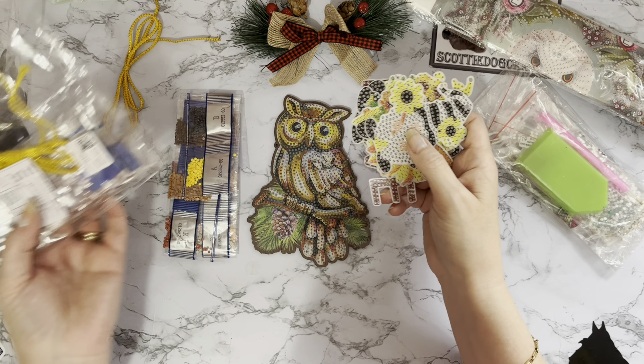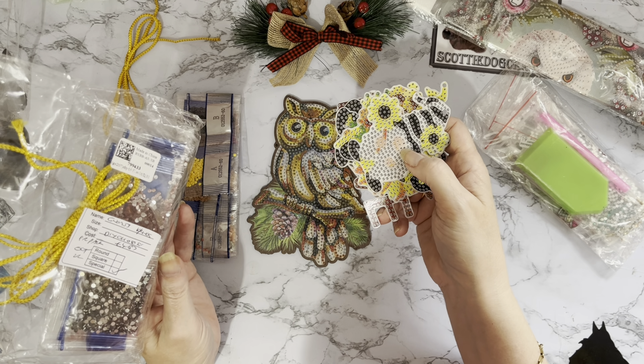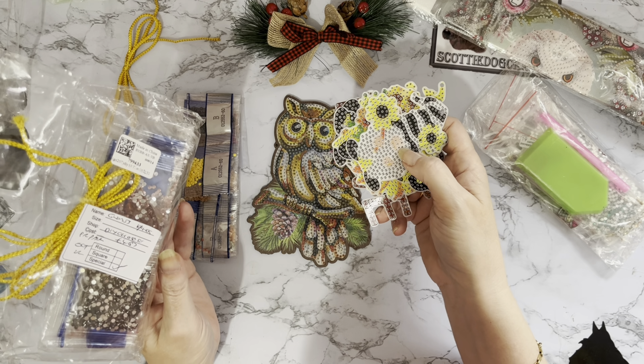What I tend to do is, coming up to Halloween and everything, I've been going through all of my stash and putting everything I want to do now in a big basket. If anybody finds some hours in a day that are a bit longer, let me know! So if you want to see the full unboxing and see all the crystals on these — they were £4.67, more or less the same price as the owl. There are about 10 or 12 there, and it's from October last year. If you check out the DIY Choose playlist in my YouTube videos, I have a playlist for each company that I use — you will be able to find that unboxing. Just thought you might like to see those, as I've just come across them today as I've been tidying up.